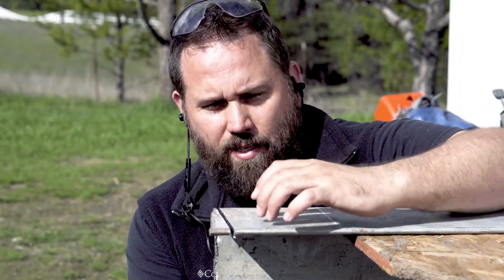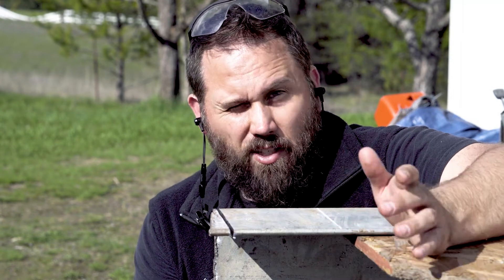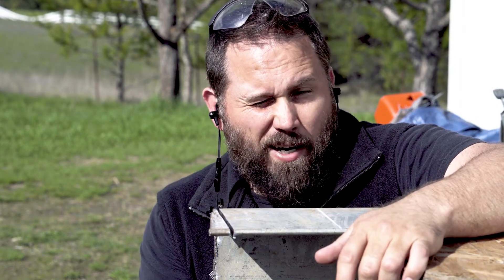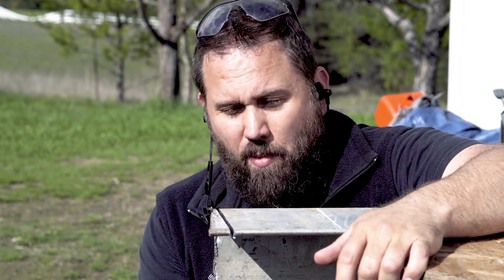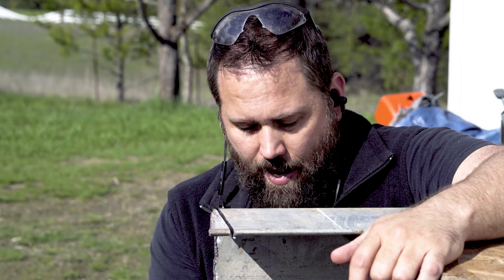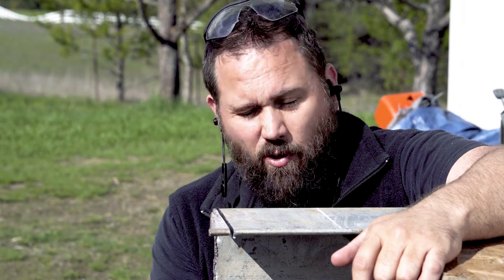I'm cutting this angle iron — five-eighths inch angle iron — and it took me maybe ten minutes to do this one cut. I've still got the other side to do and I have six brackets to make. So it's going to take me a while. But a buddy of my dad's just stopped by and he has a metal bandsaw he's going to let me borrow on Sunday. So I'm going to wait to do that until then, because I think that will save me a bundle of time. Then I'll head on to start welding these other brackets, grinding them down, and welding them together.